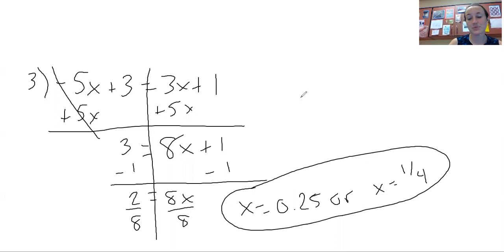You have seen 3 examples. Here's what I'm going to do. I'm going to put 2 examples up on the next page. I want you to pause the video and try to work both of them out for me. When you have them both worked out, not just in your head, but on your paper and your notebook, then play this video again and we'll see how we did.